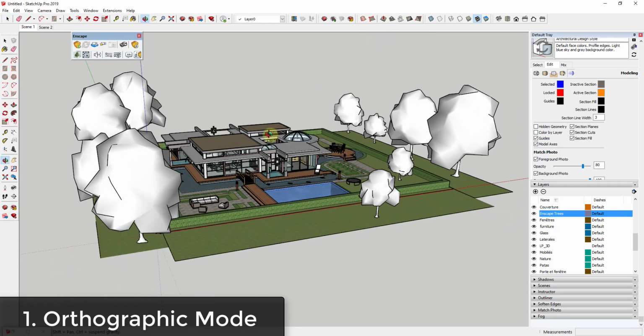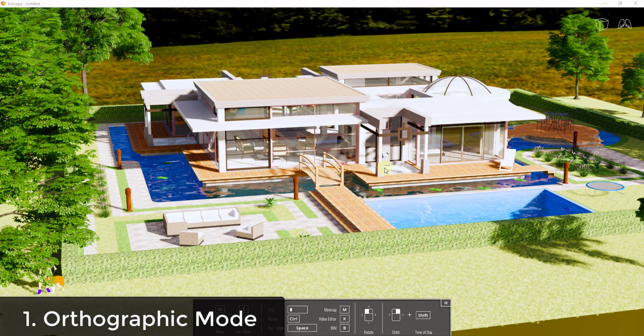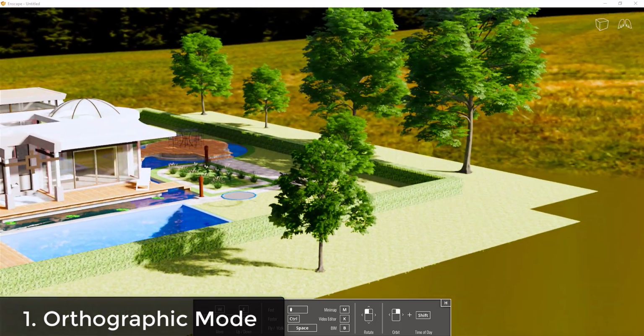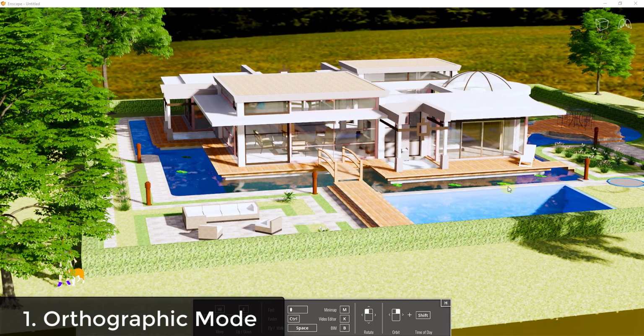The way this new version of Enscape works is, if you look at this model, we can click on this button right here to start our Enscape rendering. And when that pops up, they've added the ability to render orthographic views inside of Enscape. When this first pops up, you get a rendering view that looks something like this. This is pretty much the way we've done these rendering views in the past, so no real big change there. But you're going to notice you've got this option in the upper right hand corner.